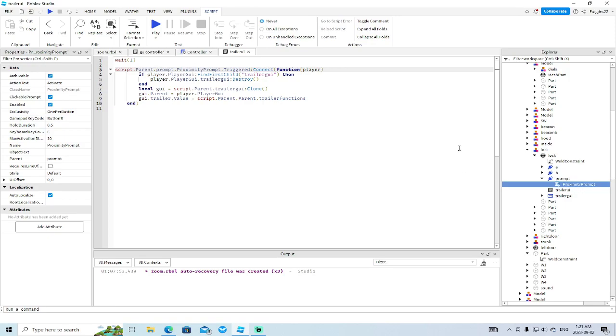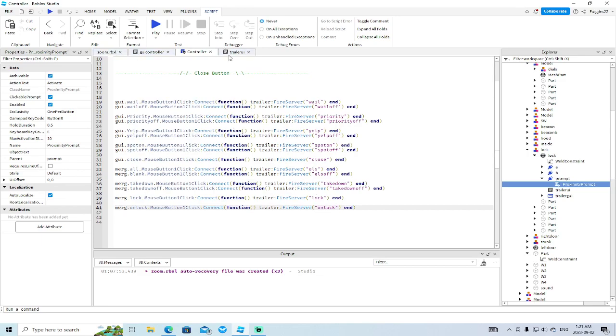So that's good for going back to the crane. If you're connected to an object and you're lifting it up and down and you want the winch to stop, you can use Triggered or TriggerEnded. Same with MouseButton1Down and MouseButton1Up. It's the same thing, Triggered and TriggerEnded, two different functions. All right.